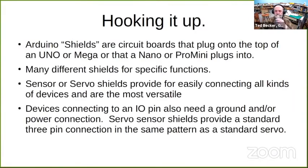Hardware, hooking it up. Arduinos have circuit boards they call shields, which plug onto the top of an Uno or on top of a Mega. Or a Nano or a Pro Mini will plug into a shield. There are many different types of specialized shields for specific functions. But the primary ones that I recommend and that I use are called sensor or servo shields. There's really no difference between them. It's just what people decide to call them. And these, to me, are the most versatile and what I recommend for most model railroading applications.